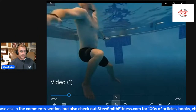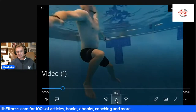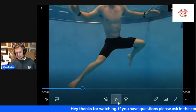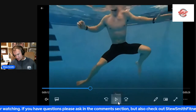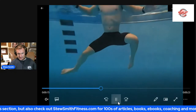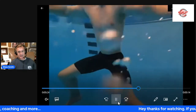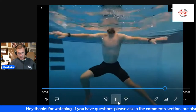All right, so guys can see this — a guy's treading. Notice how he's kicking — he gets his knee up pretty well, but notice when he's pushing down, he's not really pushing down like he's trying to kick a soccer ball to the bottom of the pool. He's actually kicking with the bottom of his feet, and even with his left foot with the top of his feet. This is not the egg beater. Notice he has to use his hands to keep treading because he can't stay up without using them.